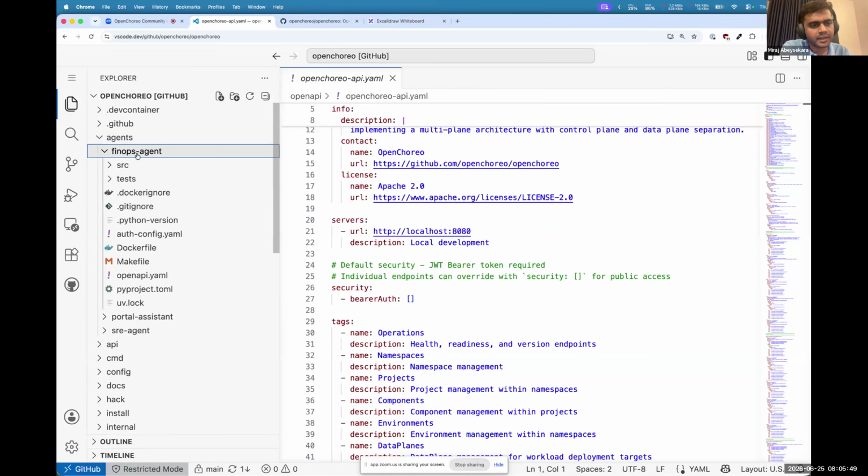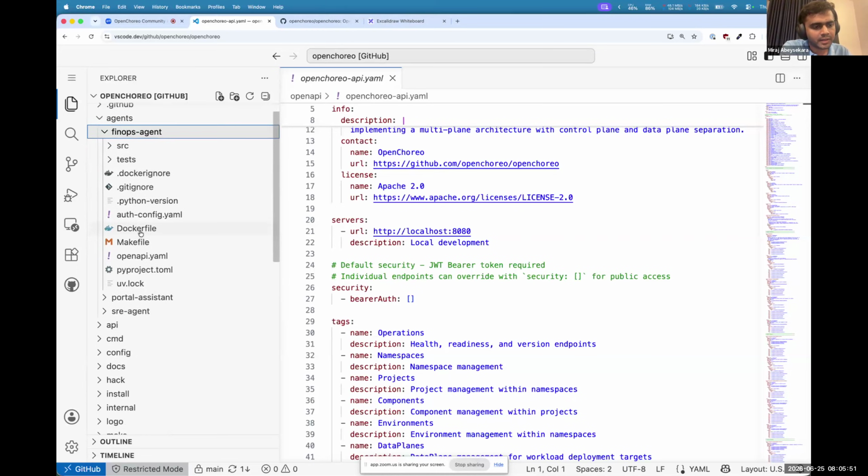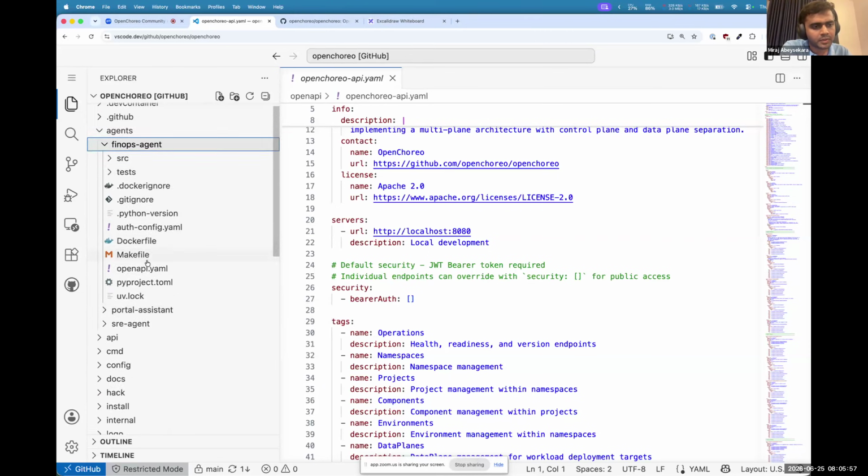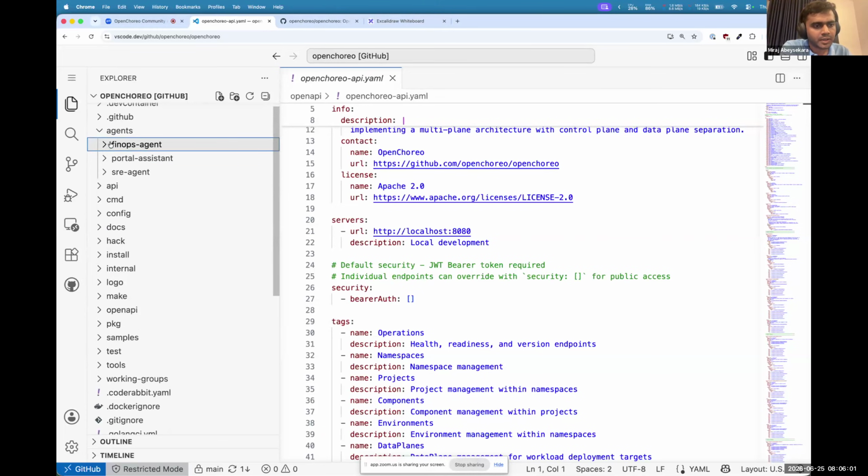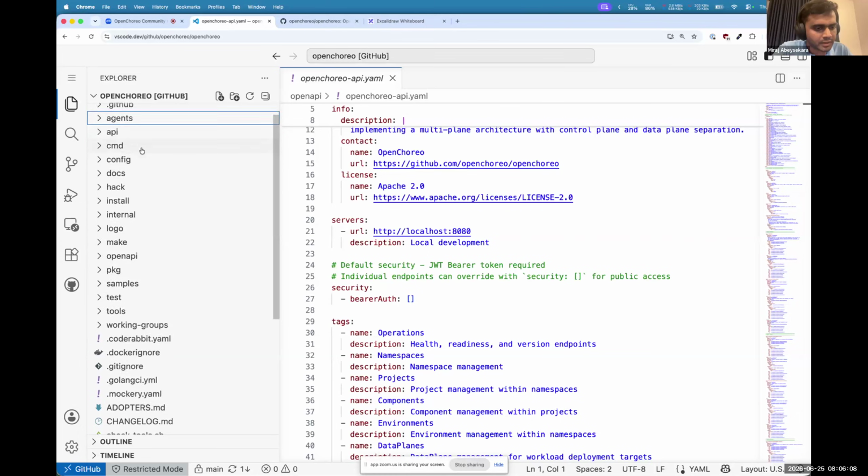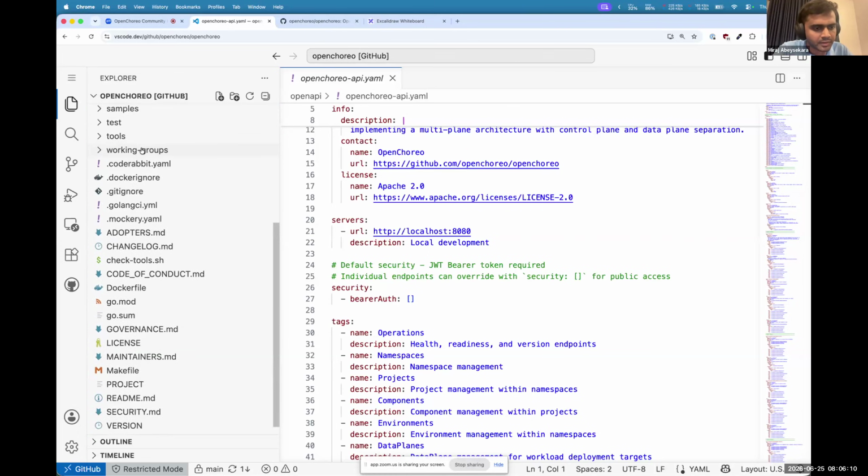In the agent directory, you will have a dedicated directory for each agent, and we use Python here because Python frameworks are much more stable for writing AI agents. And yeah, this is pretty much it.